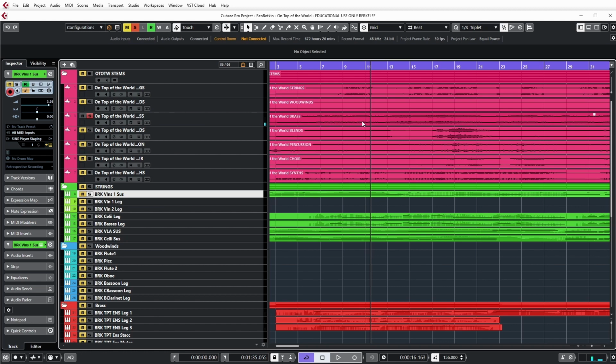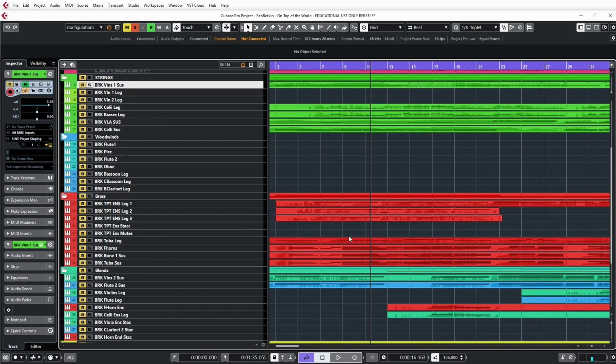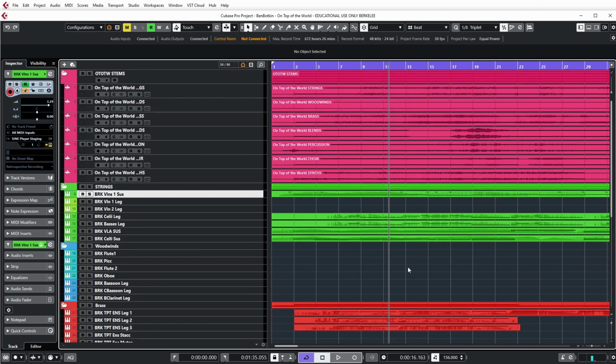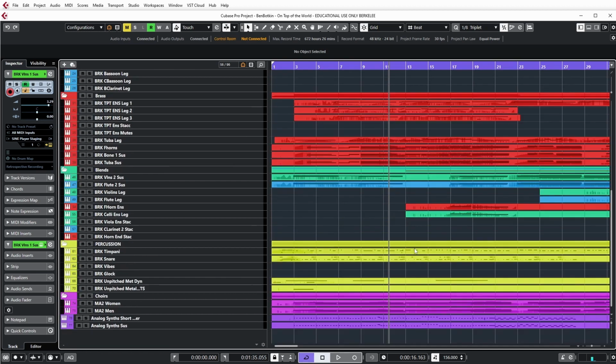Surprisingly close, actually. And these are flugelhorns in the Metropolis Arc, and these are just trumpets. So as you're constructing each section, you can refer back to the stem if you like, or you can even use these stems to do a little bit of mixing practice on your own, just for fun.